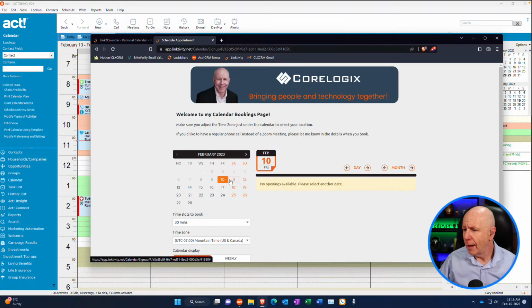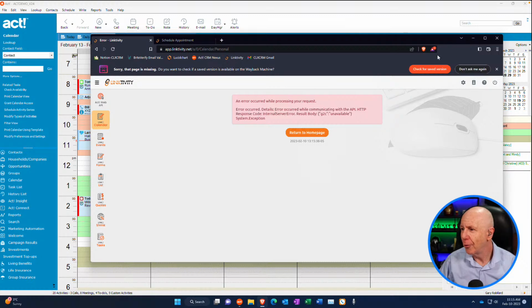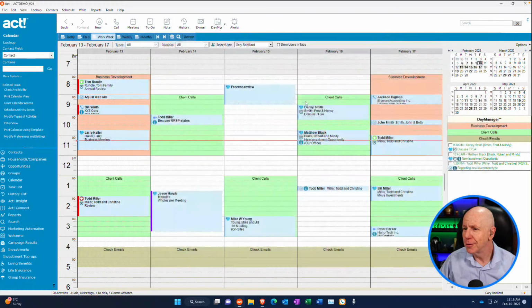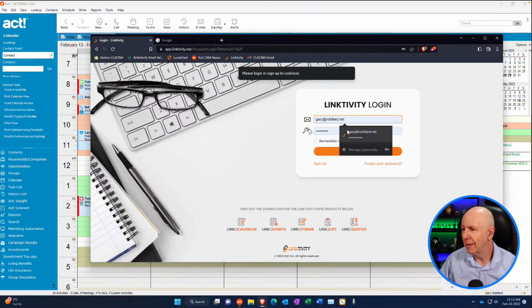So we're on the 10th today. There's no available booking. So I'm going to go over here and say, okay, I want to get in on Tuesday. And no available time slots. Okay, I've got a glitch. And why do I have a glitch? I ran through this how many times today, testing it out, making sure everything was going well. All right, sure, you're going to mess with me. Let's close this. It could be because I'm doing the live stream and it messed it up. I don't know. It was working fantastic before that.